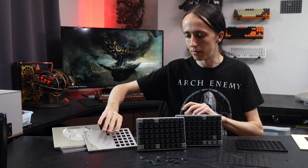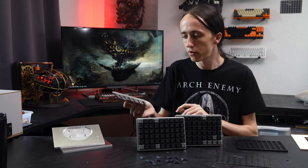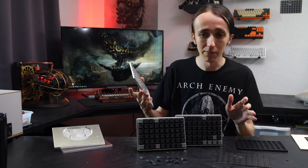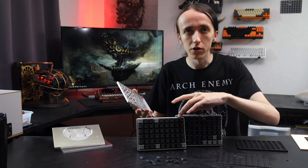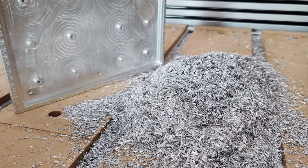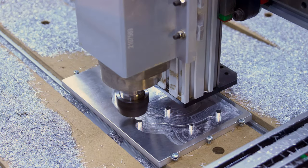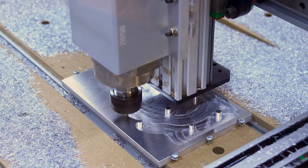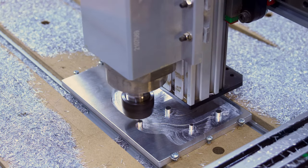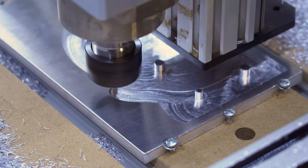The biggest part — and the reason why this project took so long — was that I billet machined everything. You can see that not all approaches worked first try. The original metal piece is about 500 grams and the finished keyboard top plate is about 70 grams, so that is a lot of metal removal — almost 90% of the original metal needs to be turned into chips. Since I'm only just learning how to use my Ratrig Killer Bee, this was quite the challenge. But it has basically been a dream of mine to build a billet machined keyboard.